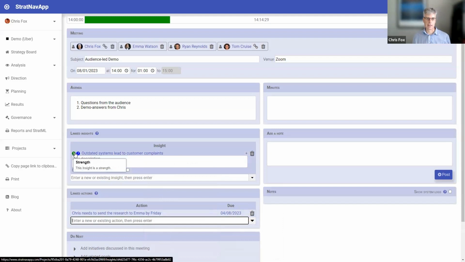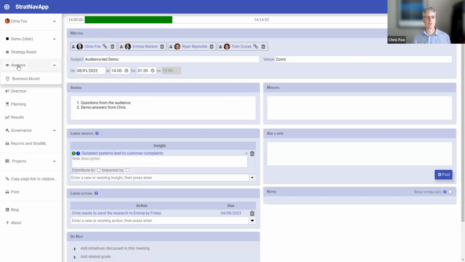To the point, actually, that there's a little bit of machine learning in the background. Now, I cheated. I did something that was fairly obvious, using the word systems. But actually, what we've got is a bit of language processing that looks at that and will try and categorize it in the various models in the StratNav app.